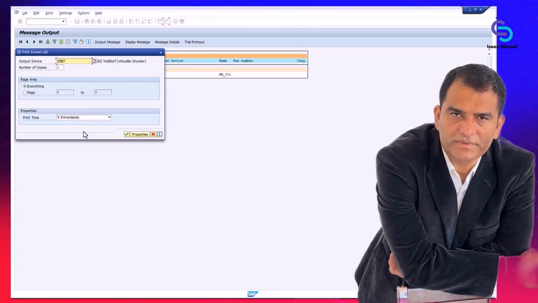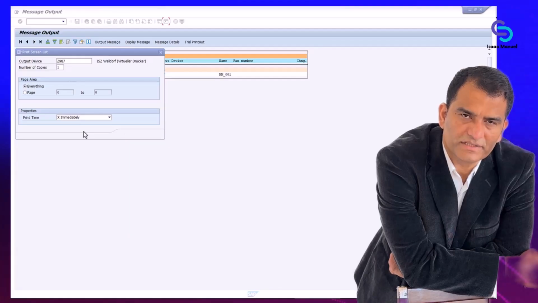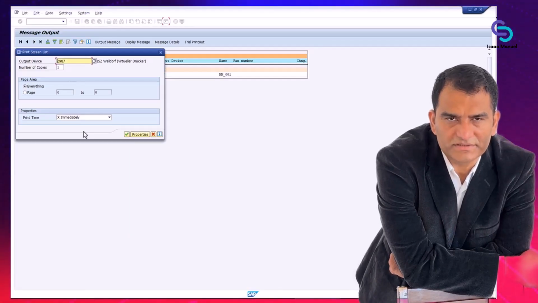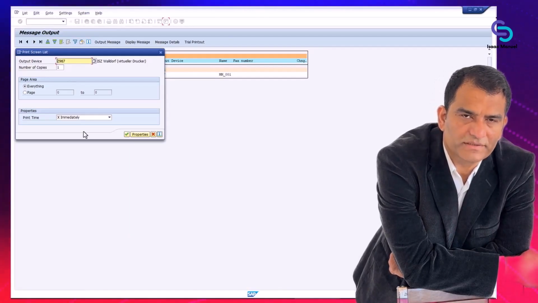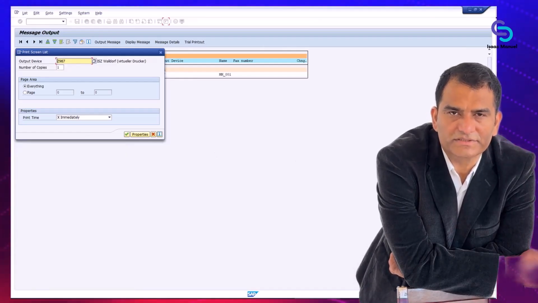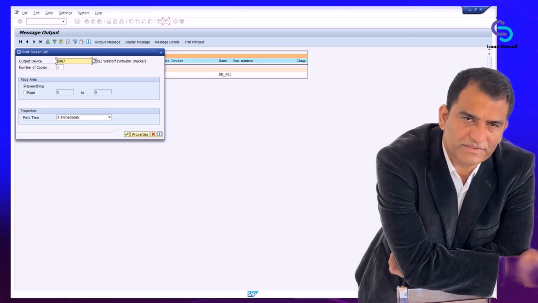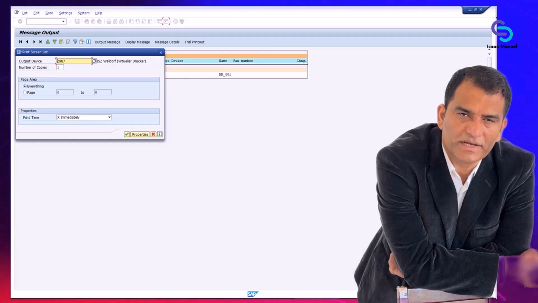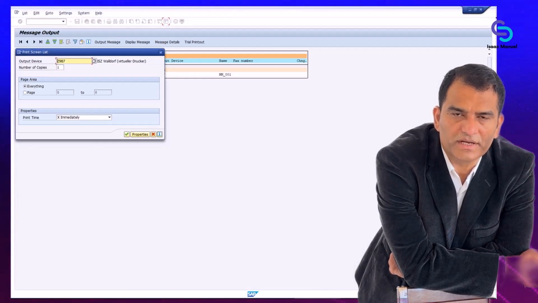Here, you can select the printer name from the available list and specify print settings such as the number of copies, page range, orientation, and other detailed settings. After entering your preferences, click Print to send the job directly to your chosen printer.